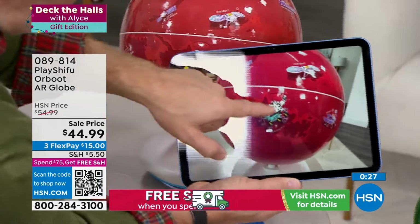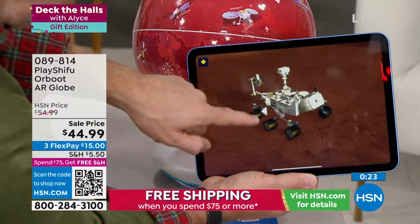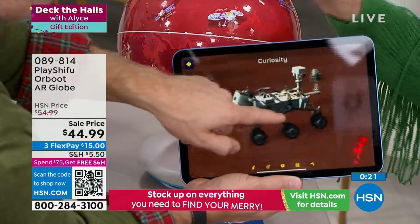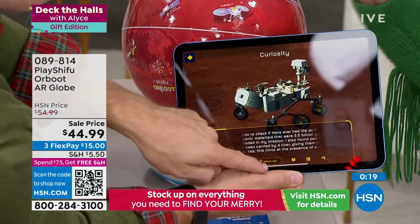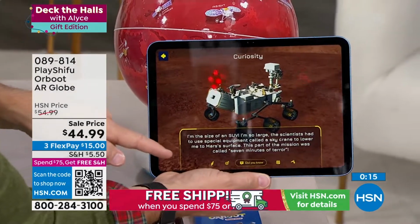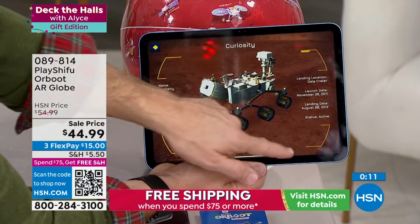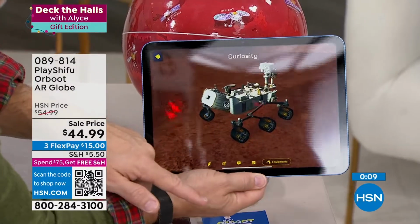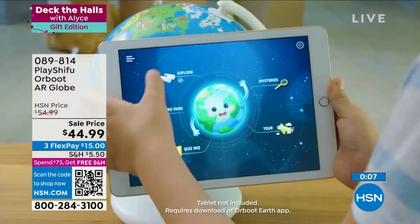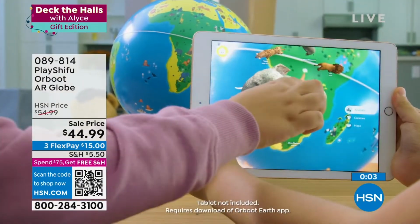There it is. Check out how I tap on it. I can rotate it around. To rotate the spacecraft. Wow. I can see what's going on. They're endless. This will have endless opportunities for them to play, but learn and to think for themselves, rather than just sitting there clicking on some inane game, right? Why not give them something that really is educational, but fun? Make learning fun. There are ways to do it.